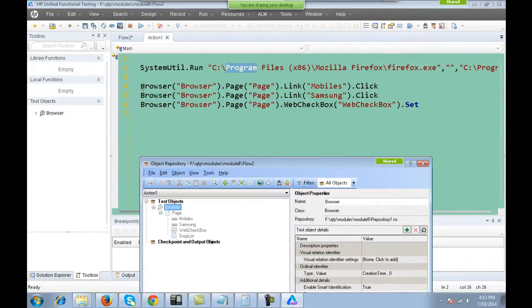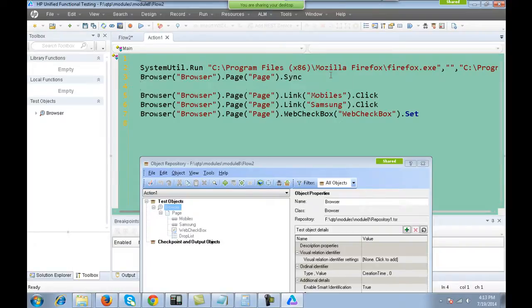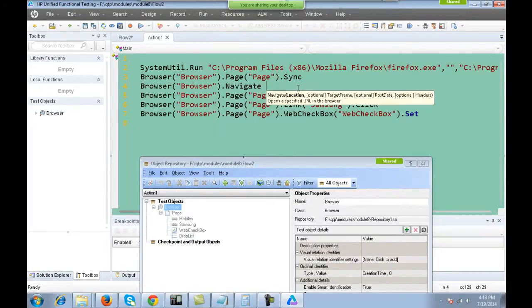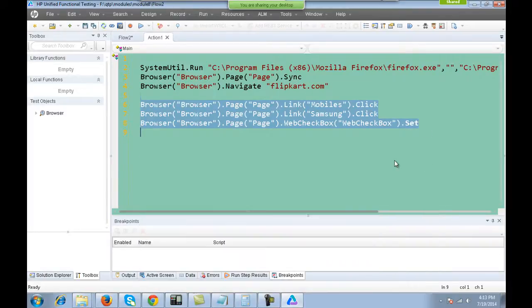After this you can write Browser.GenericPage.Sync, let the page open, then navigate the browser, that is Browser.Navigate to flipkart.com. After going to flipkart.com, you execute the flow of the second test.